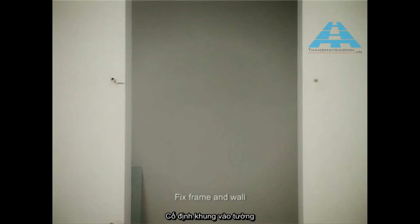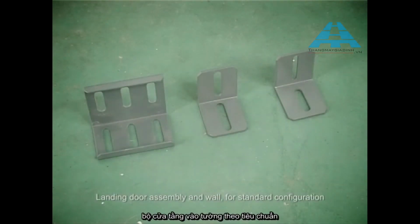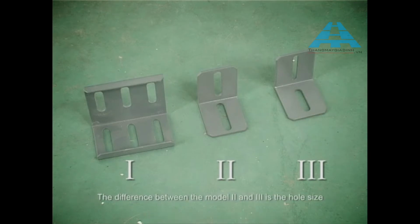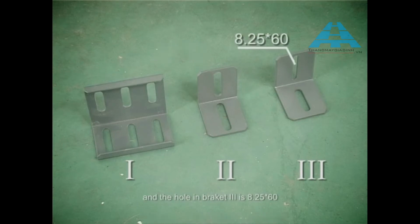Fix frame at wall. Landing door assembly at wall. For standard configuration, use mounting bracket 1, 2, and mounting bracket 3 for connection. The difference between the model 2 and 3 is the hole size. The hole in bracket 2 is 12.5 × 60, and hole in bracket 3 is 8.25 × 60.